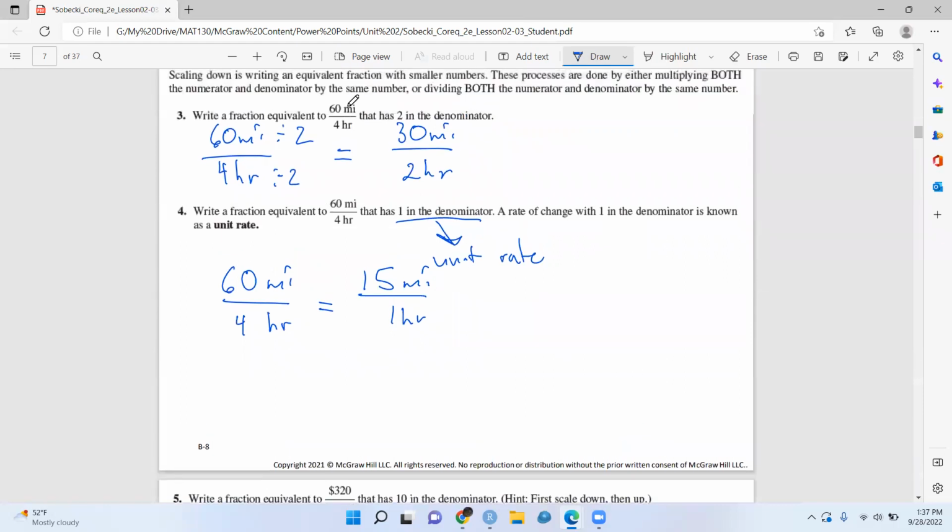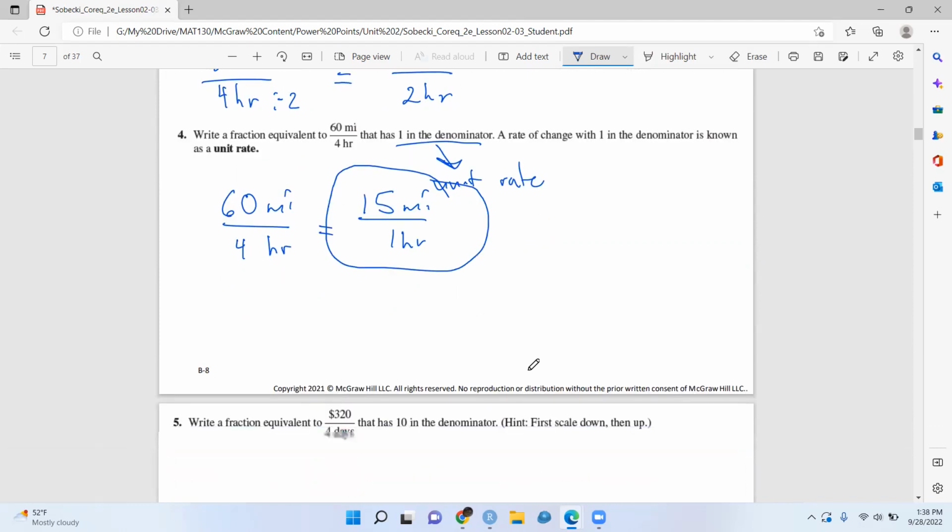Note that 60 miles per 4 hours, 30 miles per 2 hours, and 15 miles per 1 hour are all the exact same rate. They're all equivalent statements. I think we could all argue that the very last one is the one that makes most sense to us, like has the most practical meaning. Because this tells us, oh, you're not going very fast, whatever you're doing, unless you're running. If you're running, that's pretty good. If you're driving a car, well, come on, get off the highway.